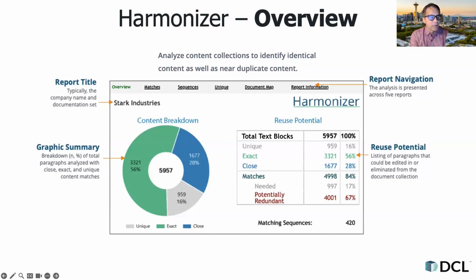Now, if this was a project that I was working on and I was wondering, do I need component content management? I would look at this and I would say, yeah, it looks like even in a low reuse percentage of the potentially redundant content, we still have quite a large percentage of this content available for reuse. So 84% of our content has some kind of match going on. So it's probably well worth it if I'm trying to reduce the footprint or the cost of managing this content, or maybe I want to reduce the number of translations I have to do, it would be very worthwhile to look at a component content strategy here.